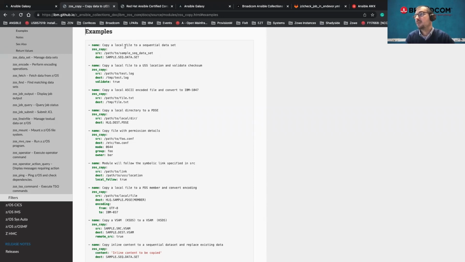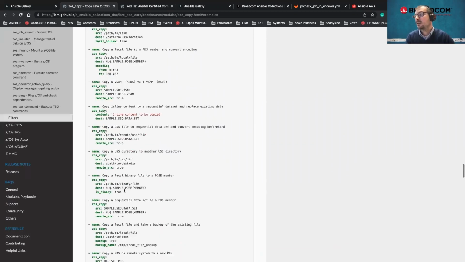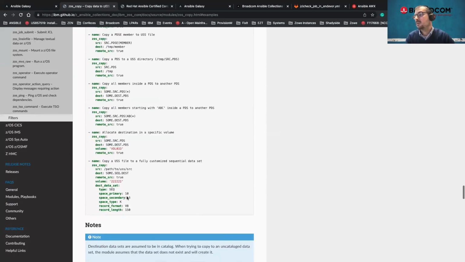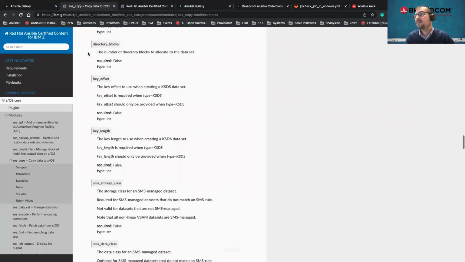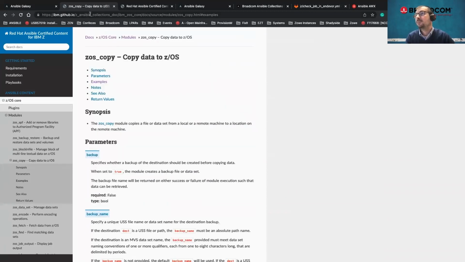If you are moving a local file to a sequential data set, you can work with USS and also validate the checksum, so you can then validate whether the transfer was okay or not, and much more. It's really powerful. So if you are interested in what's there, please go to the Galaxy site and check the collection.